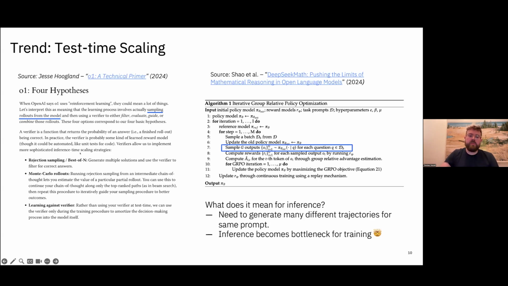And then the way that people thought the O1 could be working, this is people guessing. One way was what we call rejection sampling, which is very simple. We give the model the problem, and we ask it to generate 100, 1,000 different solutions to the problem. And we use the verifier to see, okay, are any of these correct? It turns out this is very dumb, but it's quite efficient. It allows us to create a great diversity of responses. And as we create more and more, the chance that one of them is correct increases pretty fast.